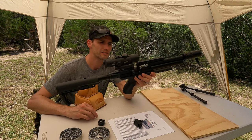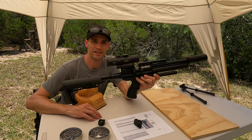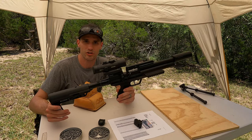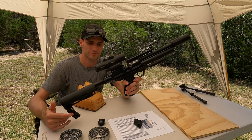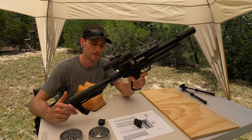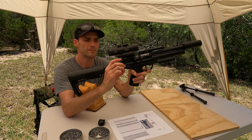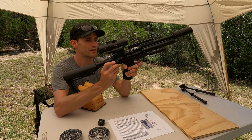Let's get past the obvious here. This is made by Brokock in England. From my understanding it was originally designed as a field target pistol, and Brokock had some type of trouble getting a pistol license in the UK, so they slapped a mil-spec rail on the back and they're selling it as a carbine in the UK. However, when it gets over to the United States, Airguns of Arizona can put this fancy little adapter on the back, remove the buttstock, and you can adjust your hammer spring, thus converting it into a pistol.